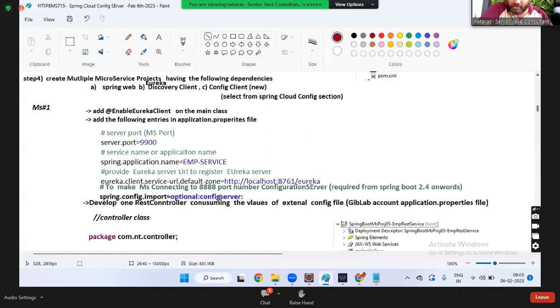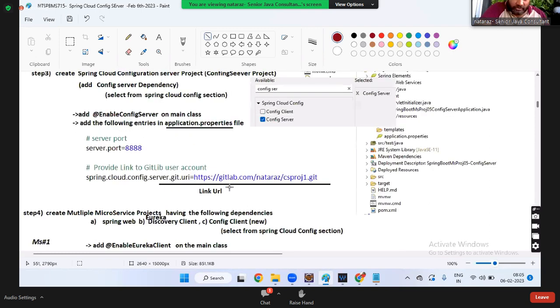spring.config.import optional:configserver:. Understanding my statement, guys? If you are connecting to GitHub application.properties, there is no need of writing the .git extension in the URL. Right now I am connecting to GitLab, that's why we should give .git. If you do the same process in GitHub, no need of giving the .git extension. There also the same key and a similar URL will be there.